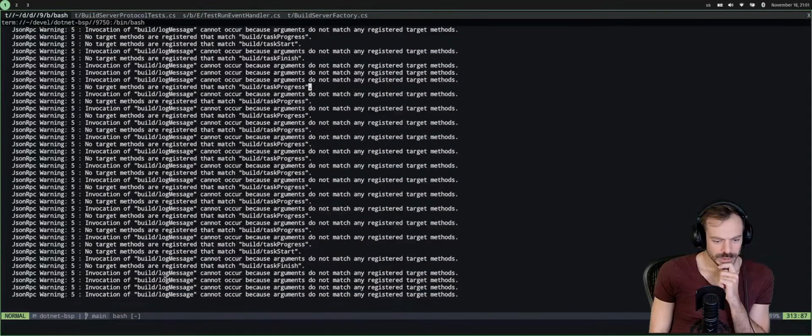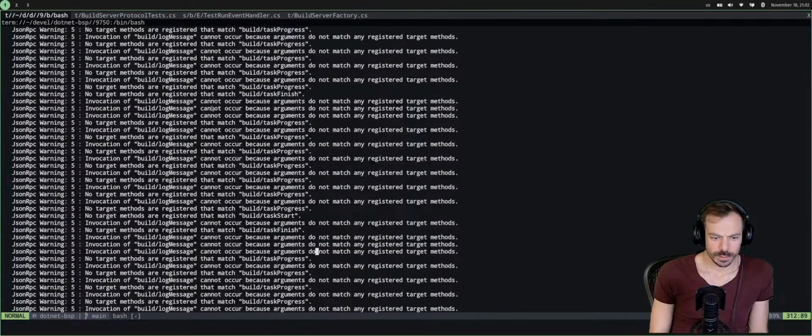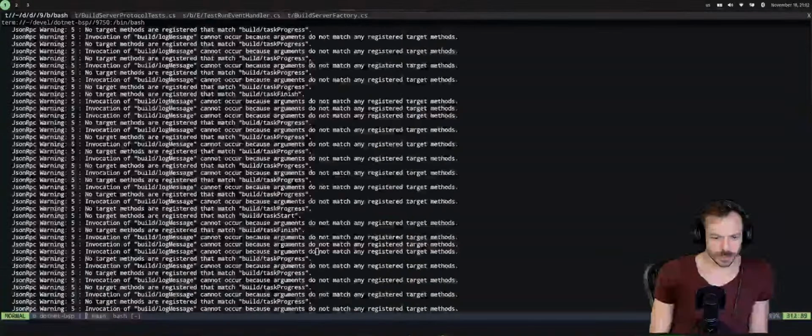Build log message cannot occur because arguments do not match any registered target methods. How should they look? They match. I thought they were matching.